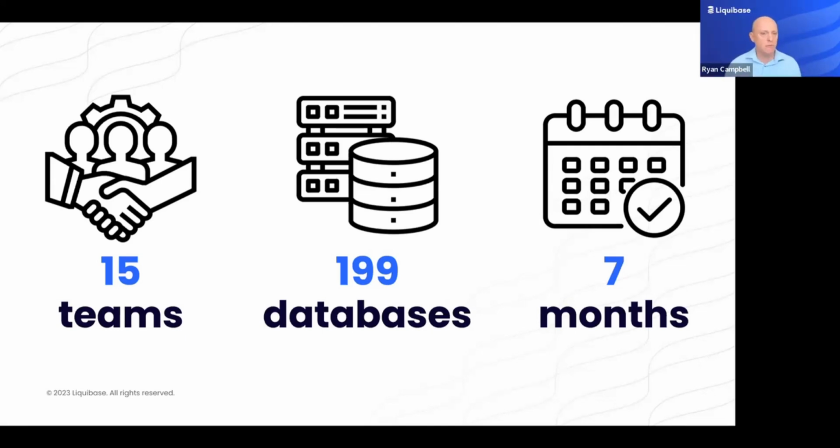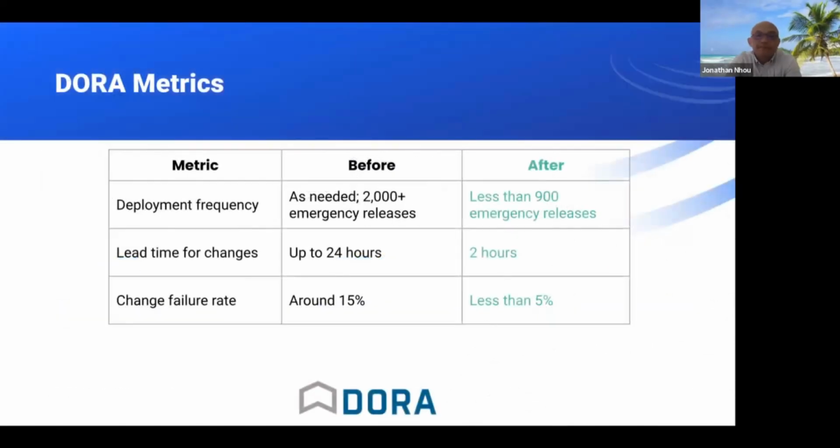Having that person dedicated really sent a message to the rest of the organization about how important this was. Yeah. Okay. Great. All right. And so, this is where the rubber hits the road, right? In terms of the impact. So what measurable impact did this have? Being able to deploy a change in minutes rather than a week.